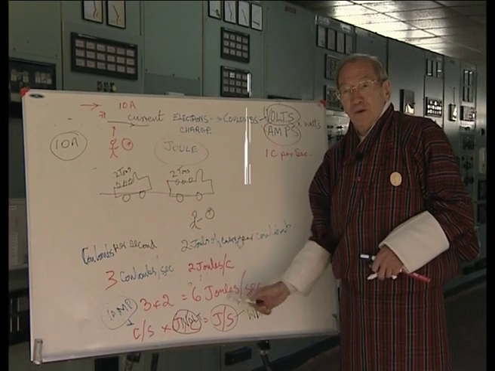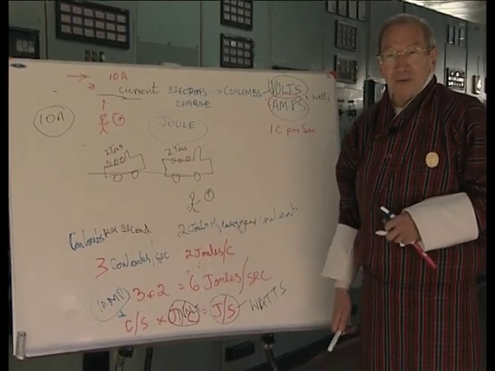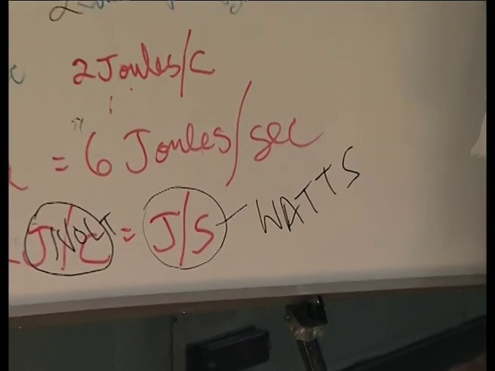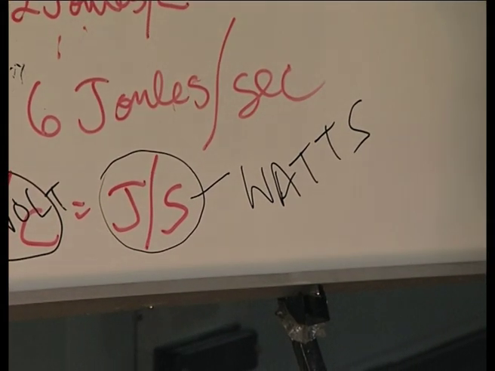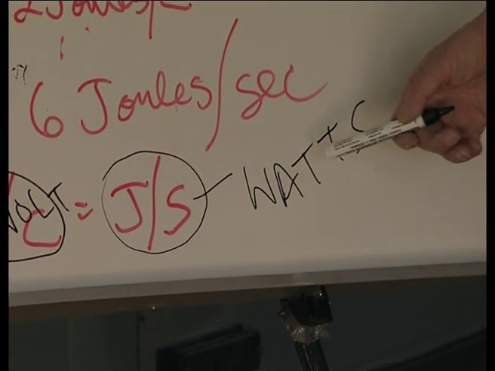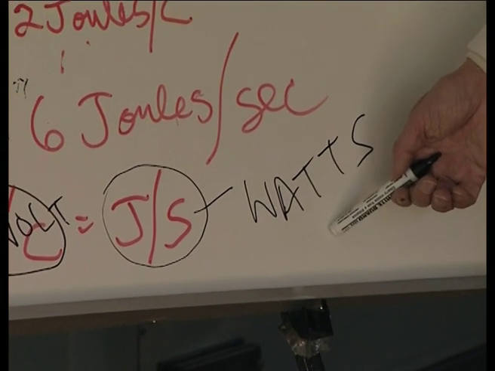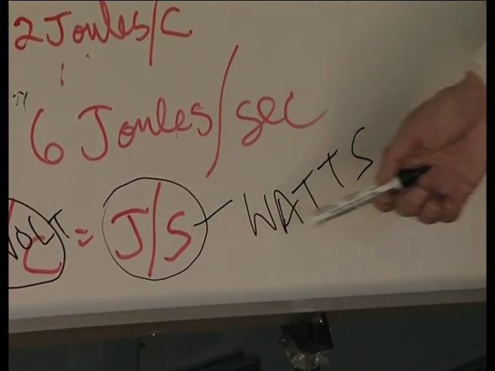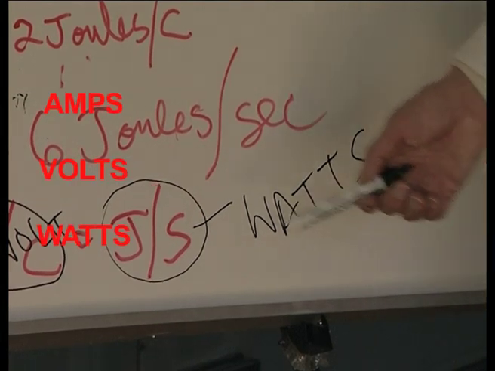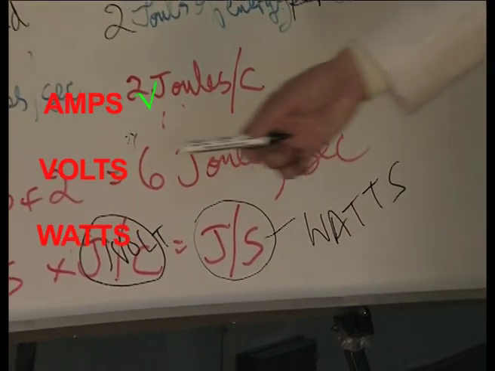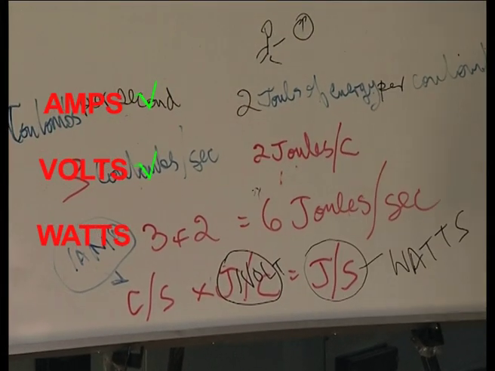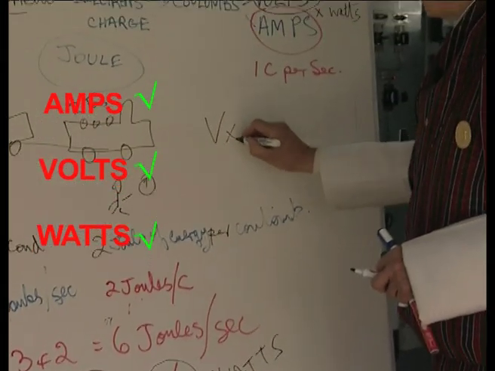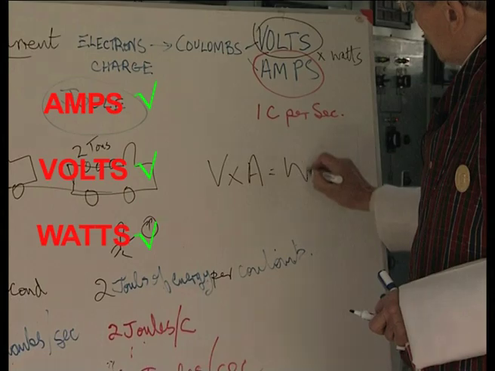Now we come to joules per second. Can we think of a scientist to honour with joules per second? Well, yes. There was a man called James Watt. And James Watt, he was one of the discoverers of the steam engine, and he made a great contribution to the study of energy. So a joule per second was given the name a watt. So that's how we get amps, volts, and watts. And this is how we get amps multiplied by volts gives us watts. Or, to put it the other way round, volts times amps equals watts.